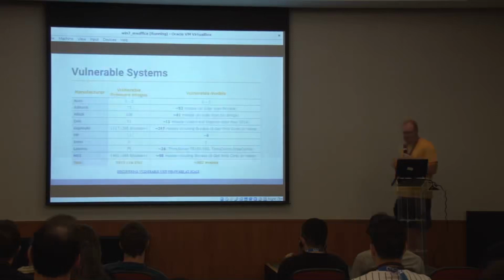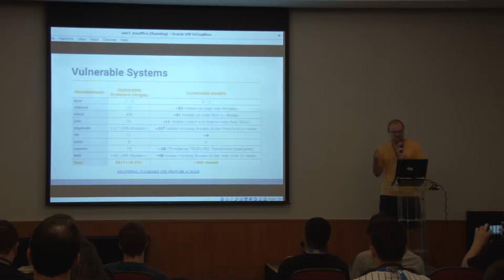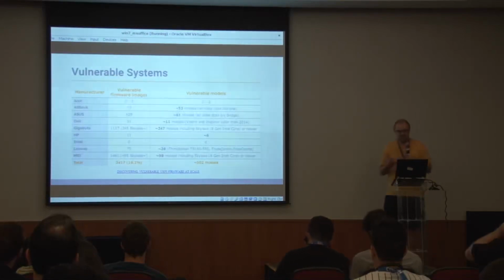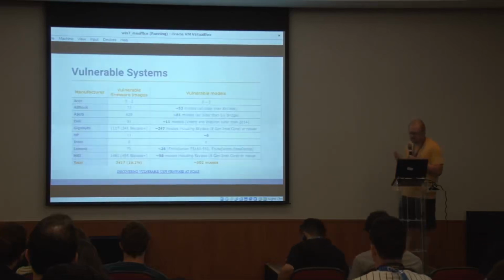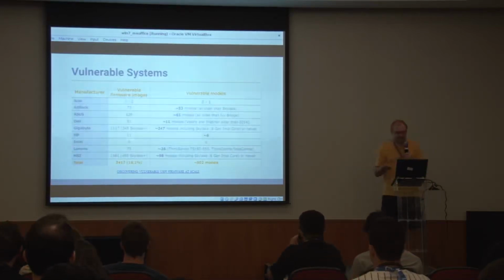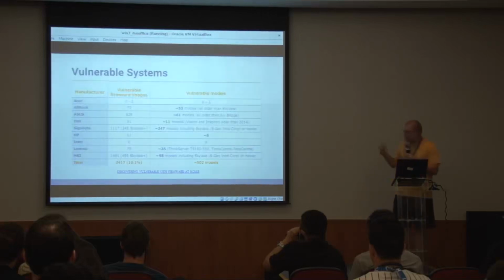Then 4 years later, in 2017, we made an analysis to check one of the vulnerabilities which we disclosed in 2013, to see how many systems were still vulnerable to it. And we were surprised that even in 2017, for some of the really common types of vulnerability, which allows you direct access to the BIOS region in a SPI controller, there were 500 different models of laptops and desktops still vulnerable. So we started talking about this vulnerability in 2013. And then, even in this year, we still have a bunch of systems which are vulnerable.